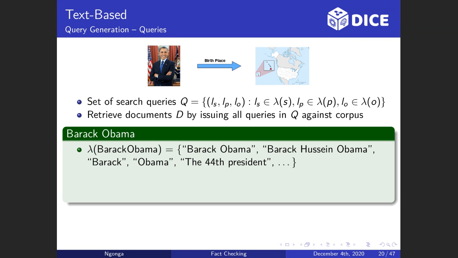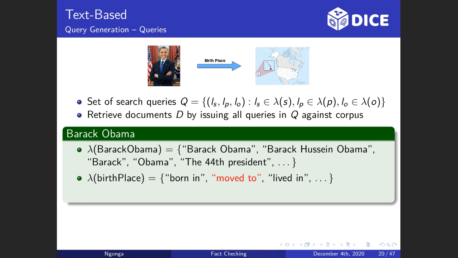But once you've done that, you can then use a simple trick for query generation. And it is really that once you take the statement, so if we go back to the example which we had, which is Barack Obama birthplace, basically Hawaii, you can now simply take all the surface forms, i.e. all the labels you found for Barack Obama, all the labels you found for birthplace, all the labels you found for his birthplace, which is Hawaii, and basically then generate a bunch of queries in an iterative manner and fire them against the search engine.